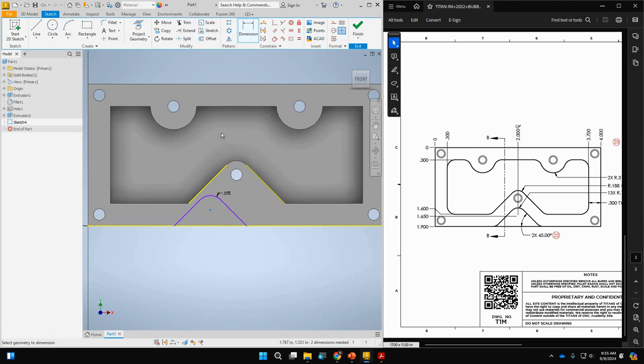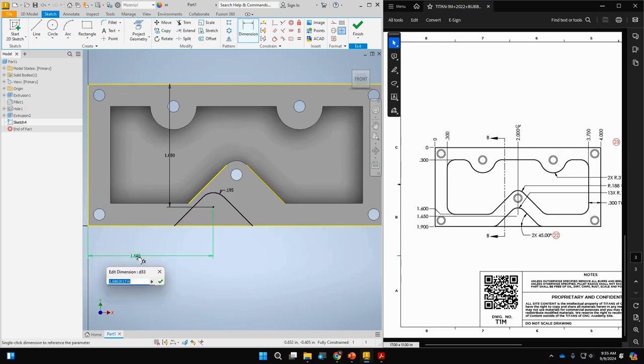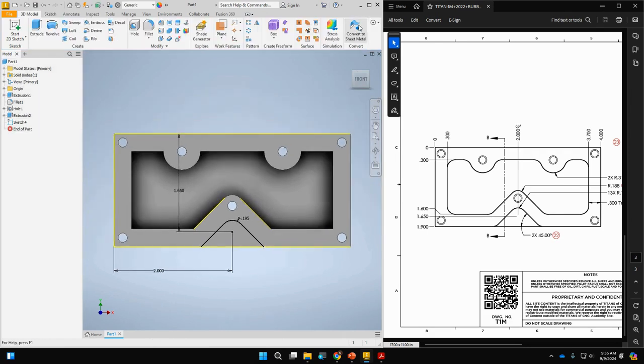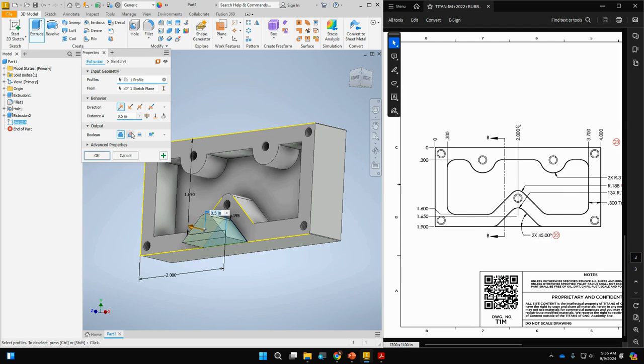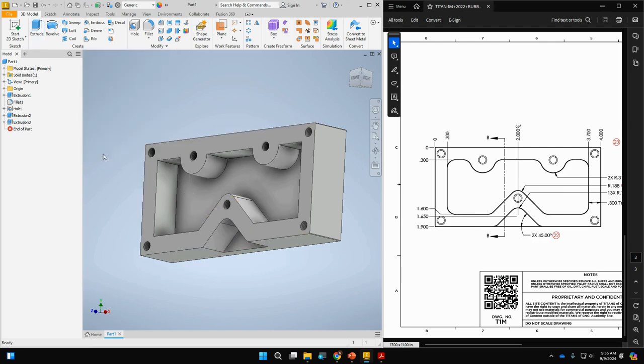So I'll zoom out, come from the top, 1.65, 2 inches from the edge. That turns black. Finish my sketch. It highlights what I did. I'll extrude, change it to a cut. It's still 0.5. We'll click OK.